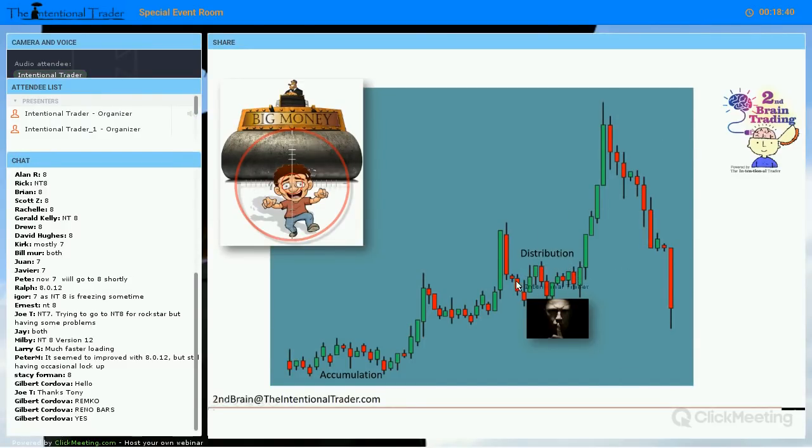Right here is where they made all their money. This is where they made their profits from their purchases down here. Okay? Remember, they're not going to leave these purchases to chance. They don't need to. They've got all the money and all the power. They can do whatever they want. All they got to do is be sneaky about how they take it from us. Now, they're going to sell off a whole bunch of the shares that they bought here, shares or contracts or whatever. They're going to hit their profit target in here somewhere.